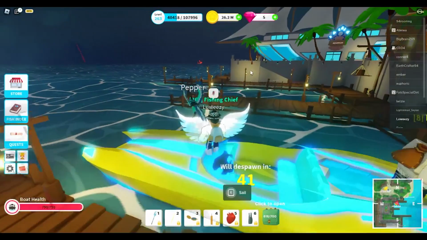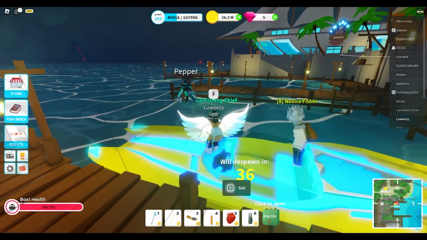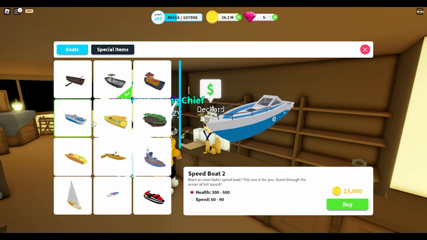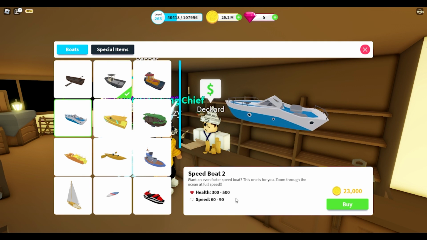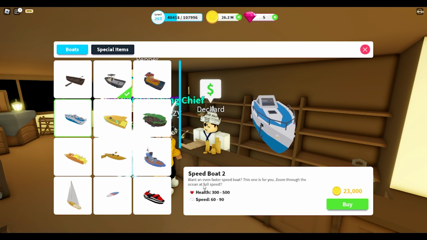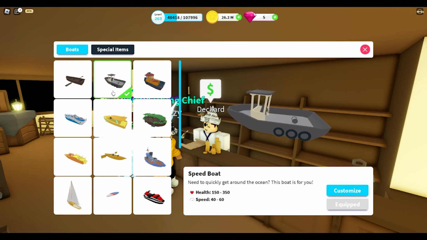Now this is the boat I use for hunting, whether it's hunting sea creatures or hunting Moby Wood, and I think this is the perfect boat. So if you don't have enough money to buy the speedboat 2, which is obviously a better option, because the speedboat starts off at 40 speed and the speedboat 2 starts off at 60 speed, so it's definitely a much better option. But of course, if you do not have enough coins to buy this, buying the speedboat is completely worth it.